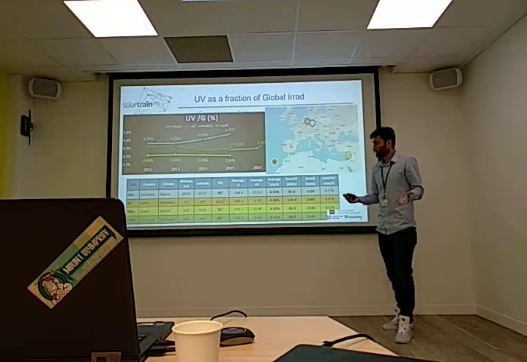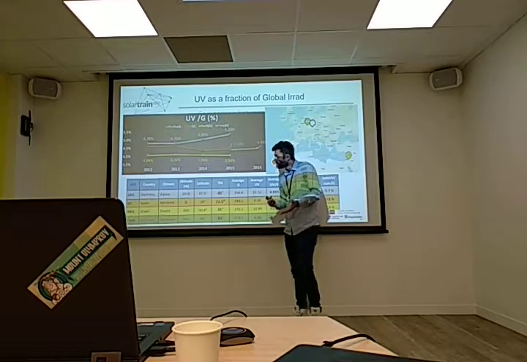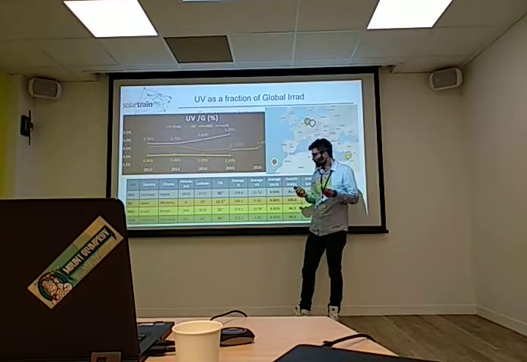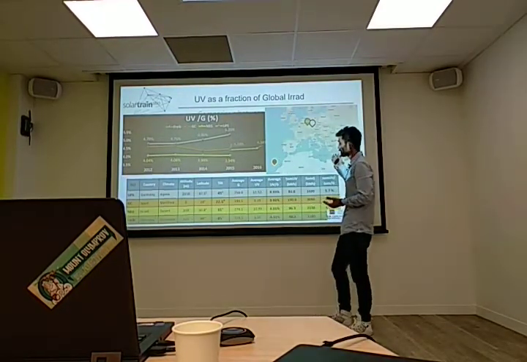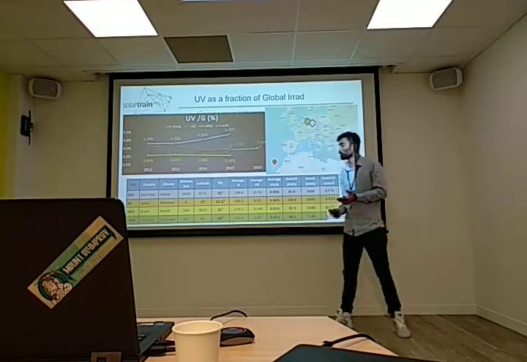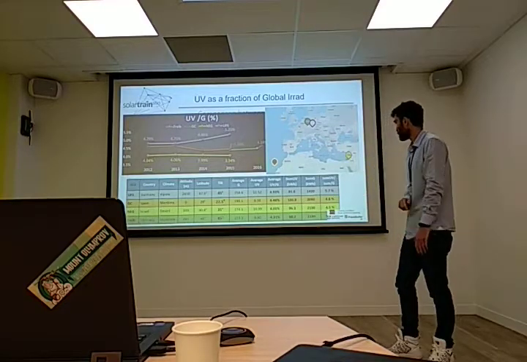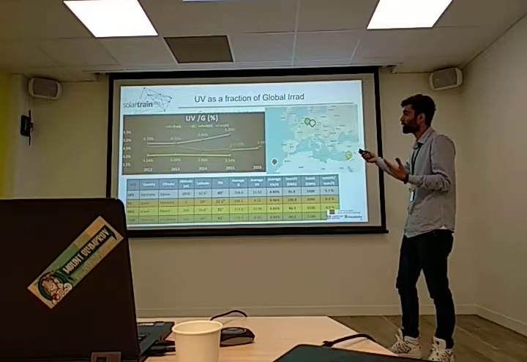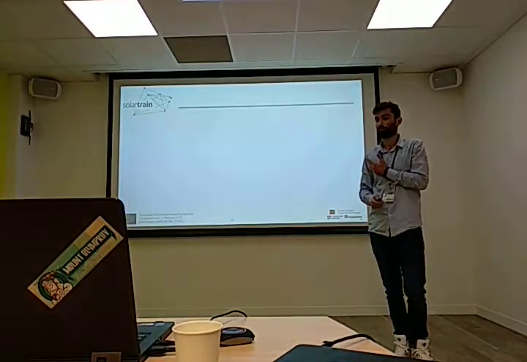What we can see, though, is an early connection between the tilts of the modules, the latitude, because they are also connected, and the portion of the UV over the total global irradiation. But this still needs some more analysis. This is just numbers so far. We're still trying to figure out how this can be useful.